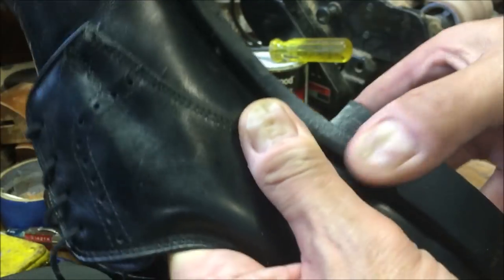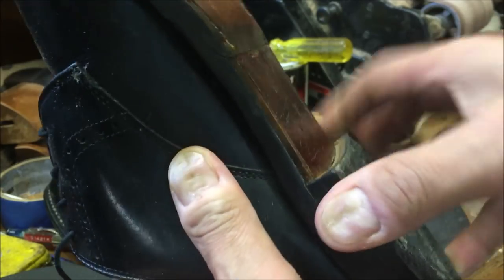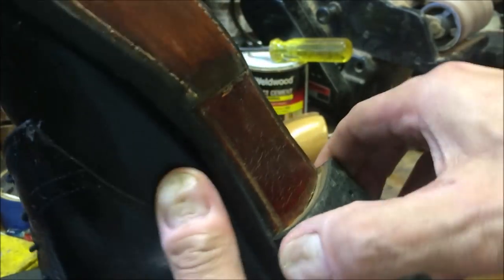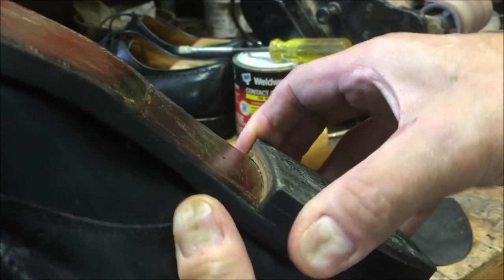That's really important, because sometimes you'll see over time the heel base is glued on here and obviously nailed, but sometimes that glue can let loose a little bit and nails can loosen up, so we don't want to disturb that if it's tight. And where you're going to see gapping if it's loose is here at that corner. But let's assume that's held on tight and that's not going to be disturbed.